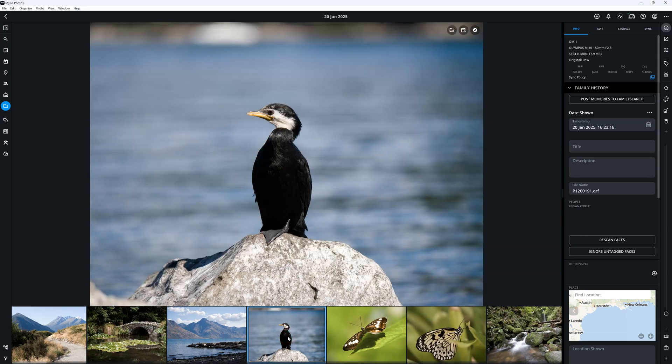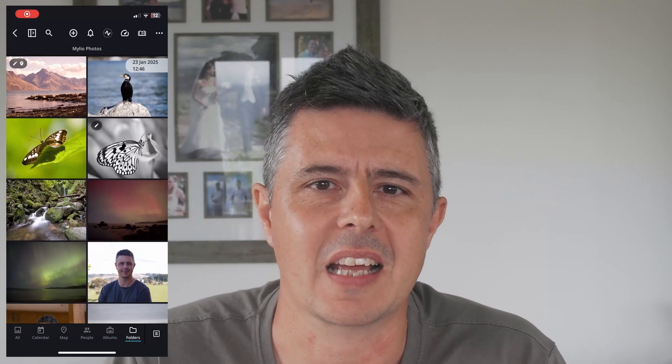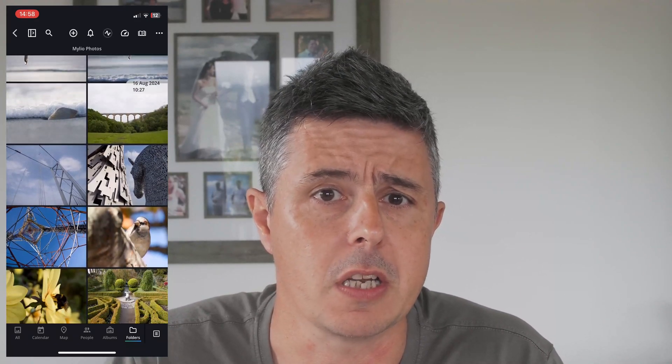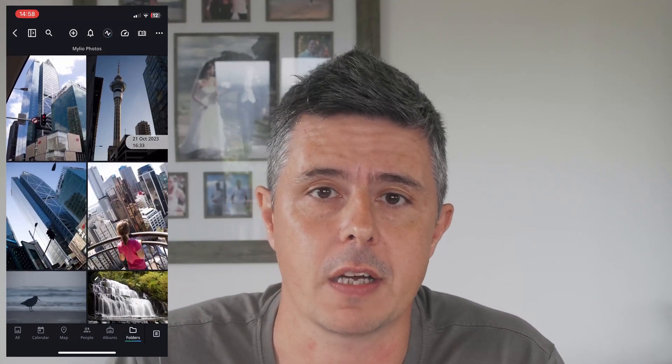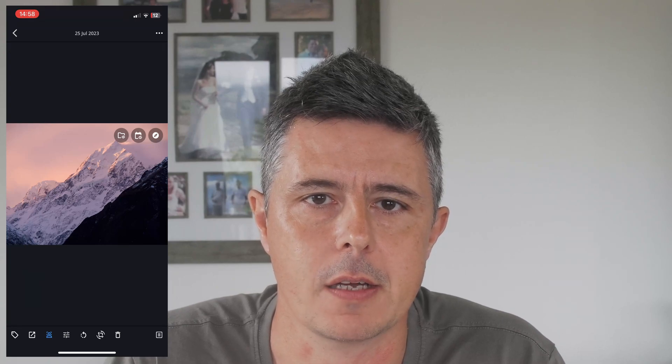You might be thinking this is all incredibly efficient and that you're going to bleed away your smartphone's storage in a matter of minutes. And that brings us on to Milio Photos Optimized Images. These optimized images are, practically speaking, almost perfect replicas of your original file, except they are between 10 to 15 times smaller. Nevertheless, when viewed in a normal fashion, and even when you edit them, you're very unlikely to tell the difference. It is due to these tiny optimized images — not in terms of dimensions, but in terms of file size — that you will be able to store absurd amounts of images on a limited storage device such as your smartphone.